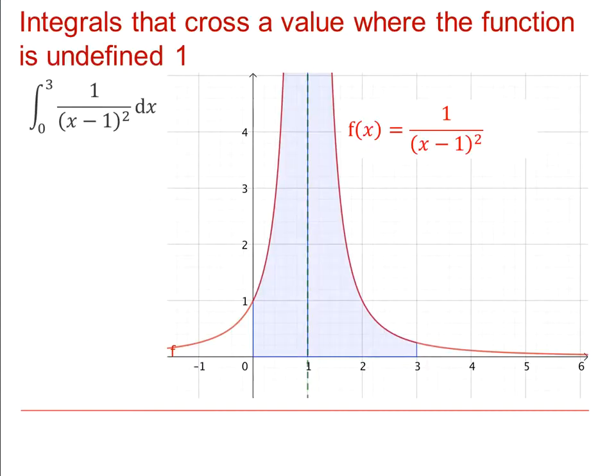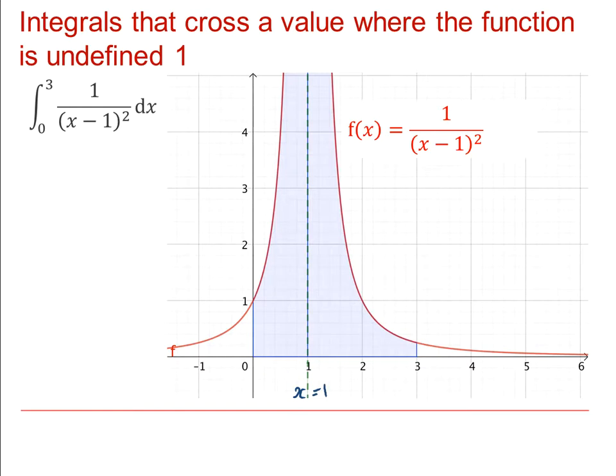As an example of this then, consider the integral from 0 to 3 of 1 over (x minus 1) all squared. We can see that when we get to x equal to 1, there's an asymptote because the function is not defined for x equal to 1. So our integral that we're trying to evaluate actually goes across this. We know that the function itself is increasing indefinitely, but what about the area?